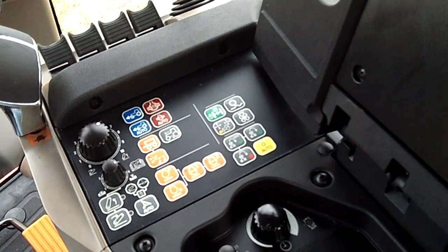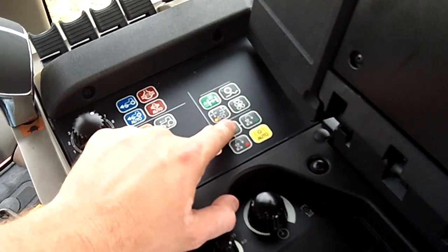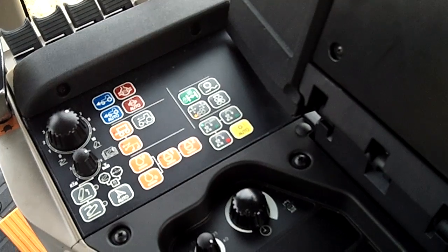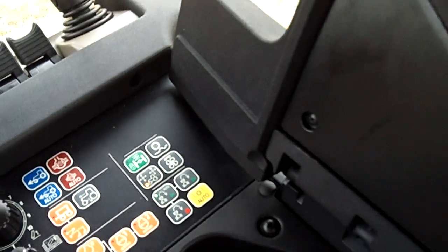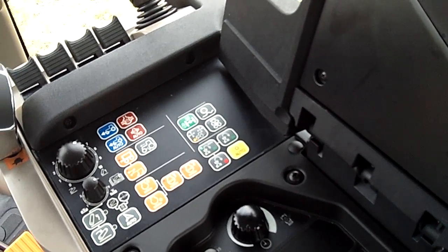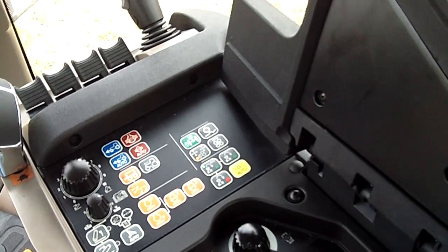To play back a sequence that you've recorded into the tractor, press the play button. You have two choices: auto or one. Without auto, it will play each function that you do until there's a break in the sequence — the pause gives you that break. If you choose the other one, you have to select every time using that button.